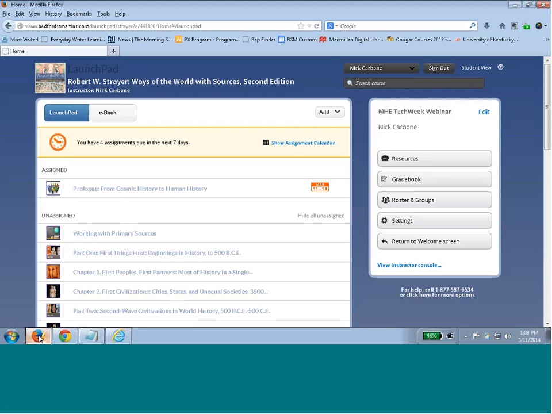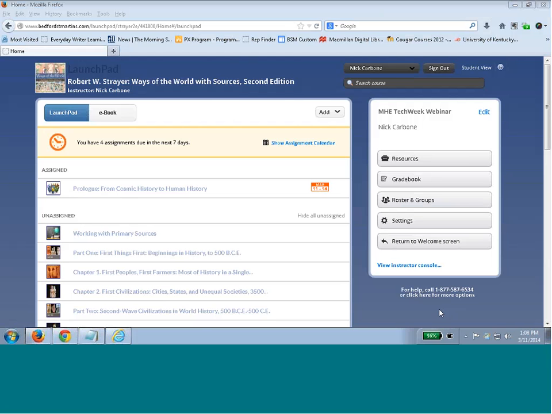I chose history not because I'm a history teacher, but because it's one of the first books we have in the Bedford St. Martin's side of the list out. And this particular book I actually like. It's an interesting book, and I like the approach as a teacher, so I wanted to work with this book. What you see on the screen, I'm just going to do one thing really quick. What you see on the screen is the interface after I've logged in as an instructor.